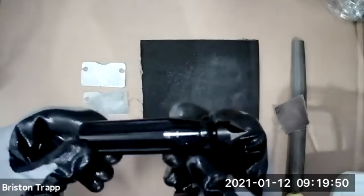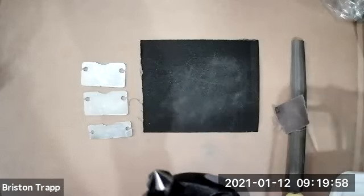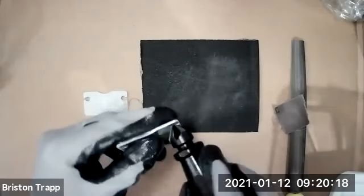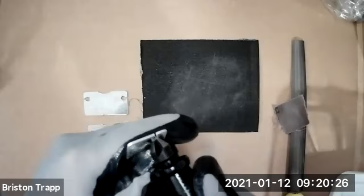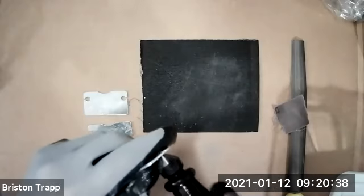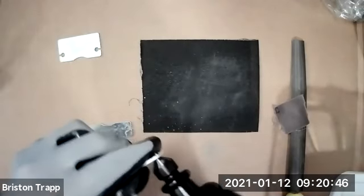The next tool in your toolkit that you need to find is the countersink tool for deburring the holes. Everybody find their countersink tool? So with this tool, you just basically take the cutting edge, put it in the hole and twist it clockwise to the right a few times. That's going to deburr the hole. Do that on both sides, just a few twists. You don't want to go too far and actually countersink it. We're just deburring. So just a quick little twist in the hole will deburr that plasma cut edge.